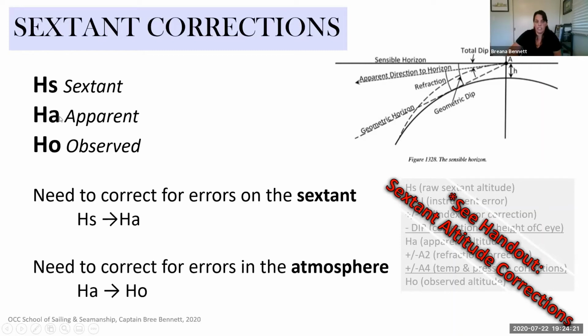And then from HA to HO, we have corrections for errors in the atmosphere. Does that make sense? So there are errors for the sextant, and then errors for everything in the atmosphere, whether it's refraction, pressure, all those different things. Actually, dip we use in the sextant part, but okay.